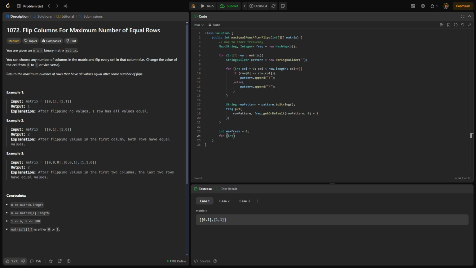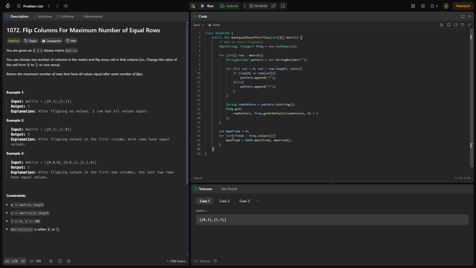So for each integer freak in our freaky map dot values, we're going to try to update our max freak to be equal to Math.max of freak and our max freak.